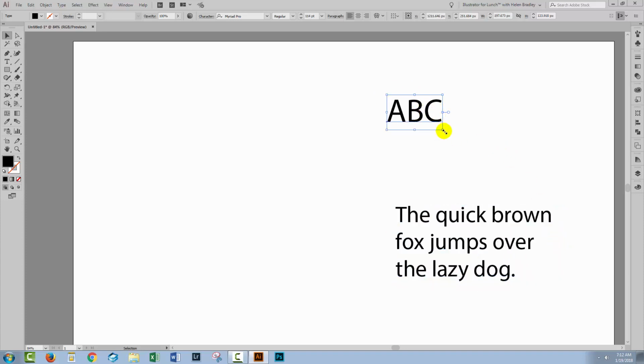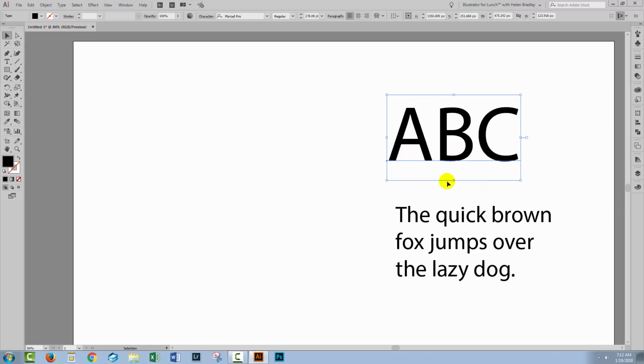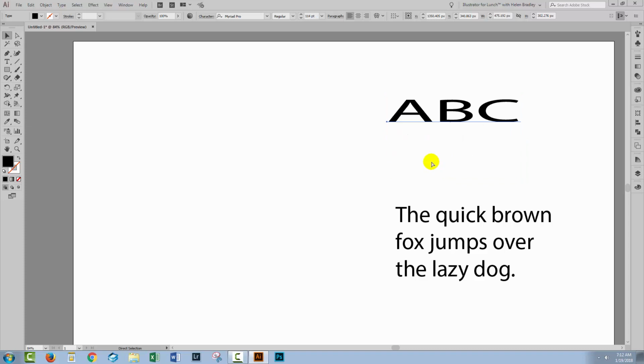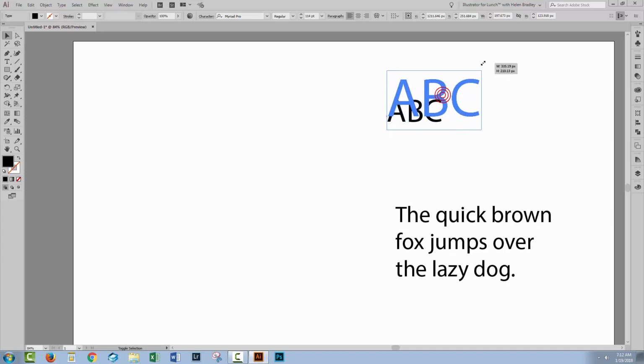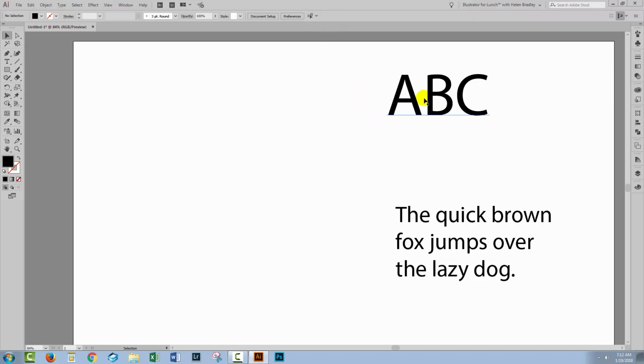Now, adjusting the size of this does something completely different. It just stretches the type. So it's a totally different approach to take. If you really want to size this type and keep its proportions, hold the Shift key and drag on one of these outer corners, and that just sizes up the type. You'll see that the point size actually changes when you do that, but you haven't destroyed the nature of the type. You haven't stretched it out of proportion.